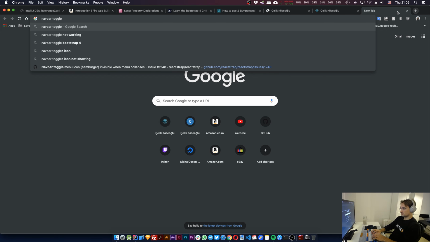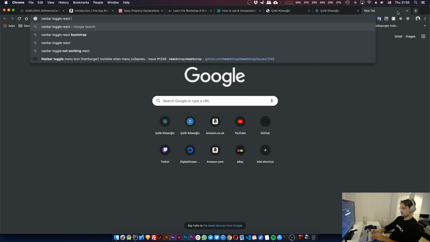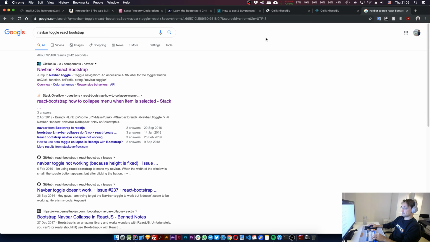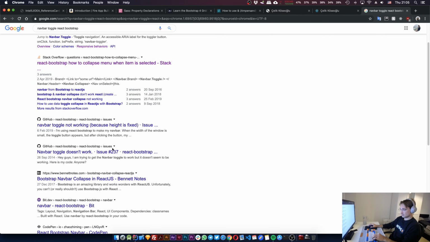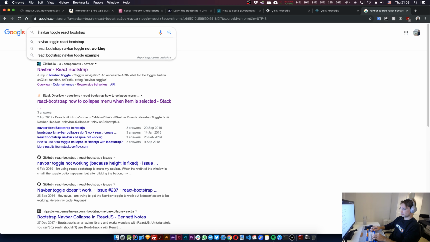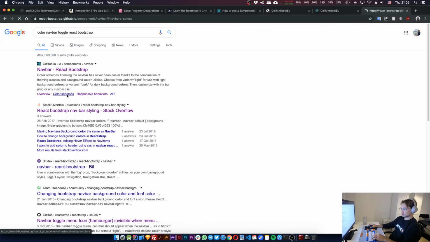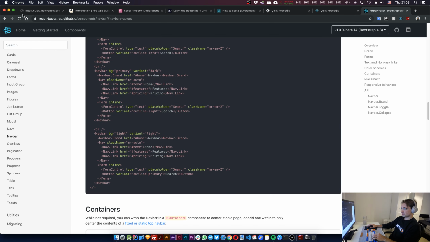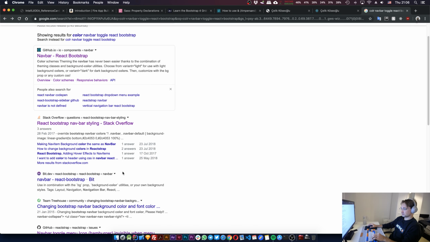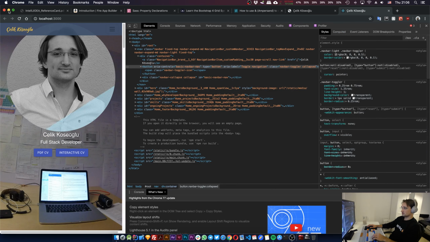Navbar toggle React Bootstrap. Let's search for color. I don't think you can just use the BG property. I'm not sure how it works, but I'd rather have a class name.